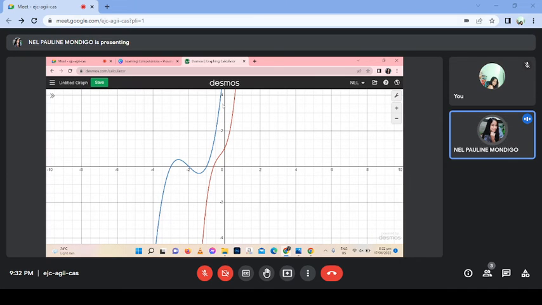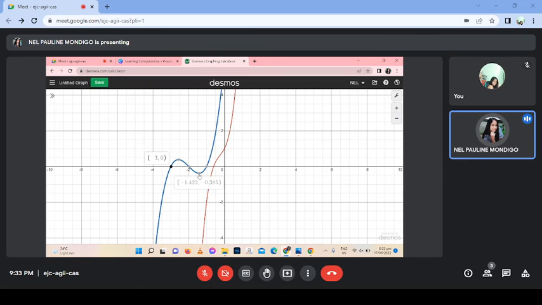Okay, let's see the full graph. In our line, this is its graph. To see its points, just click the intersections of your x and y axes. Here you can see the points. You can check your points to see that you are on the right track in graphing. So the first point is negative 3 and 0. Second is negative 2.58 and 0.38. And the third is negative 2 and 0.